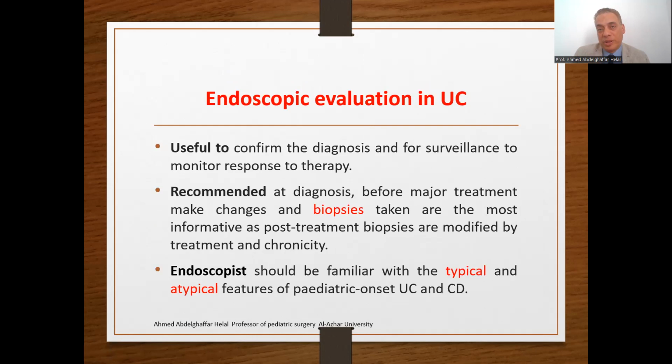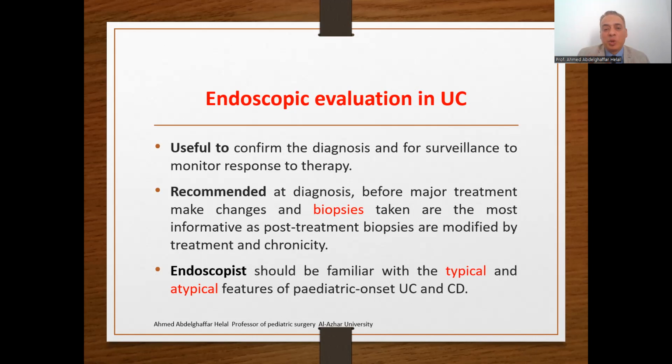What about endoscopy? It's very essential and very important in both ulcerative colitis and Crohn's disease. It's very important to confirm the diagnosis and to take biopsy. It's recommended at first diagnosis, before major treatment makes changes to the disease manifestation. So it is recommended to perform the first endoscopy at diagnosis, document the results, and take biopsy.